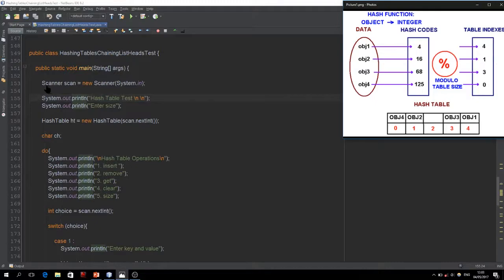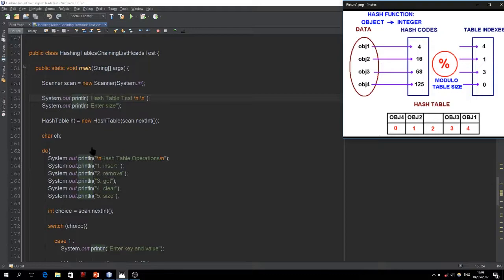I think it's pretty obvious here. Scanner scan is for the input, and then the hash table size. Okay, this is where we begin. System out print, enter size. This is going to be like the array size. What size do you want?